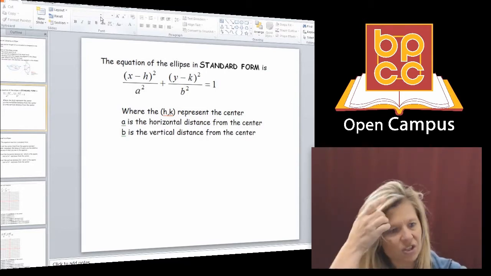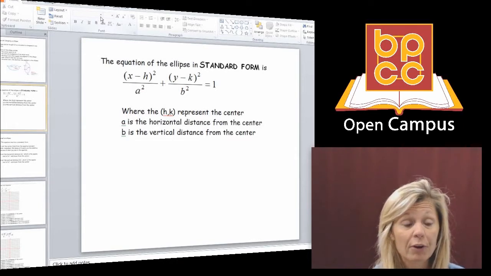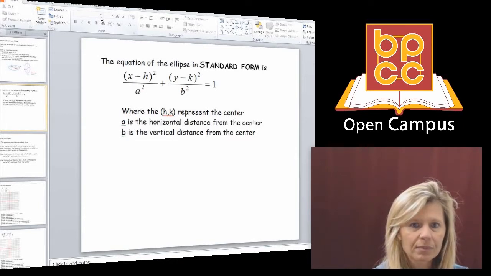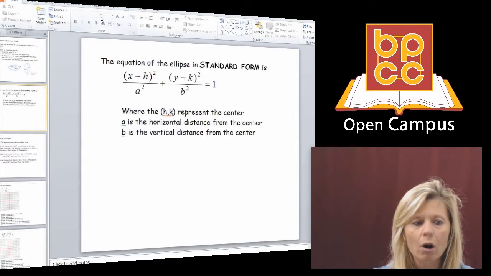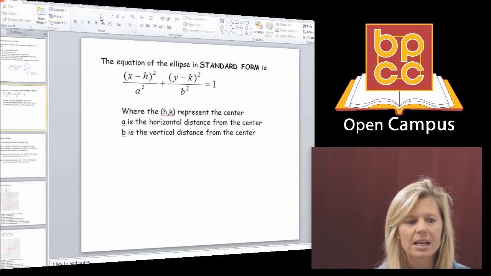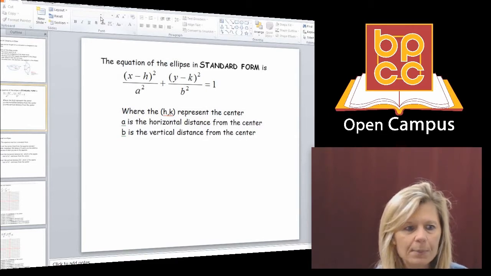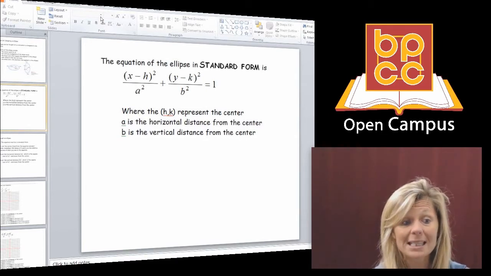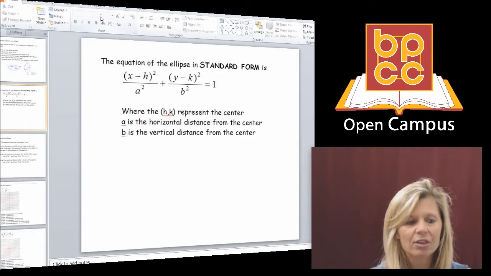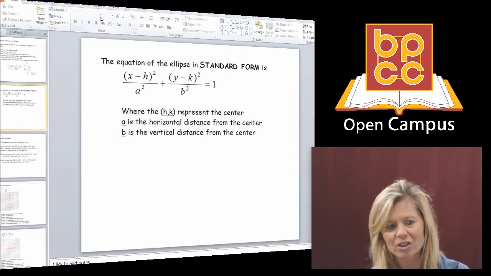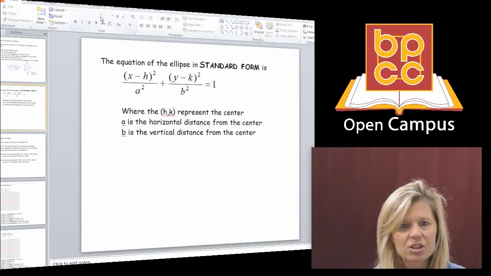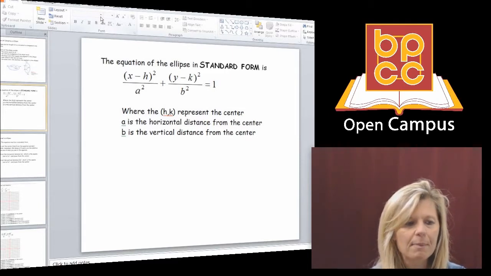What's different in this equation is there are denominators now. They're fractions. There's going to be a distance for a and a distance for b. Because with an ellipse, you can't move a distance r, a radius, because you're not moving all the way around in the same direction. So the equation of an ellipse is always going to equal 1, so we can see those two denominators of those fractions. And those two denominators are going to give us our distance. Now, it's very easy to remember who moves in what direction. The letter a is always going to be underneath the letter x. And if you think about the x-axis, it moves left or right. So distance a for an ellipse is always going to move left or right from the center.